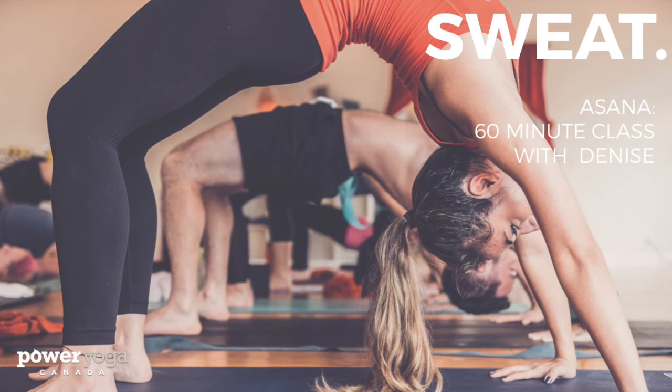Take a deep breath in, lift your heels high. Look forward, bend your knees, walk or hop to the top. Lift halfway up, breathe in. Bow forward, breathe out. Utkatasana, inhale. Hands to your heart center and twist to your right.